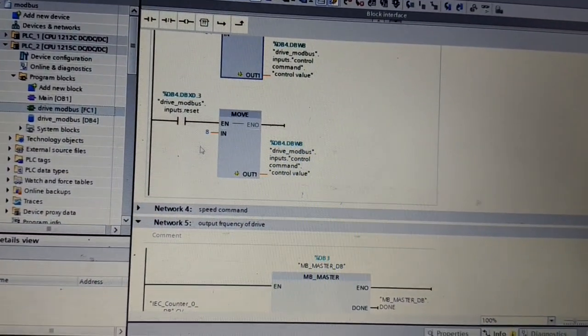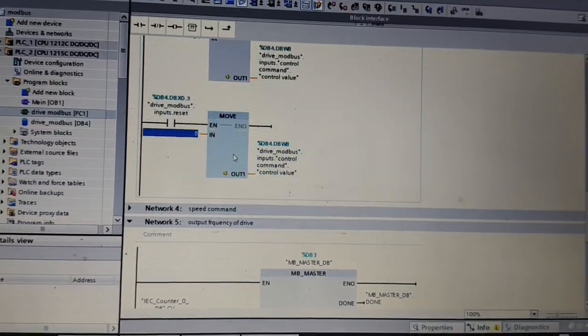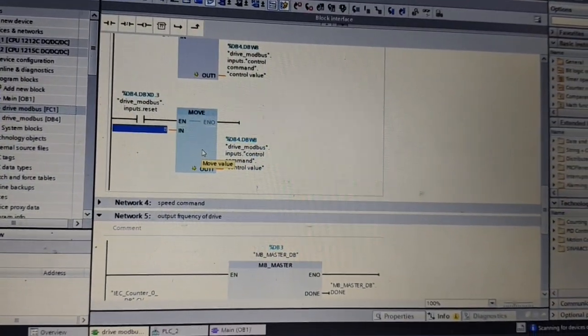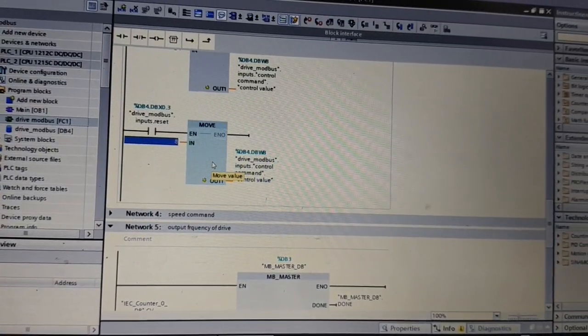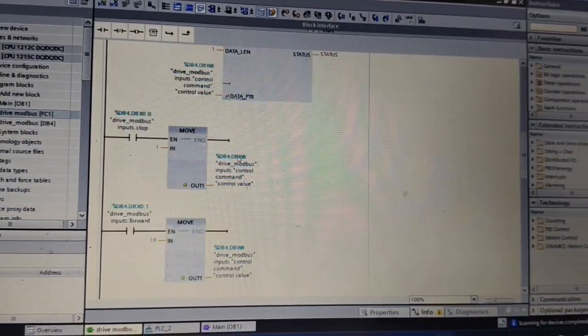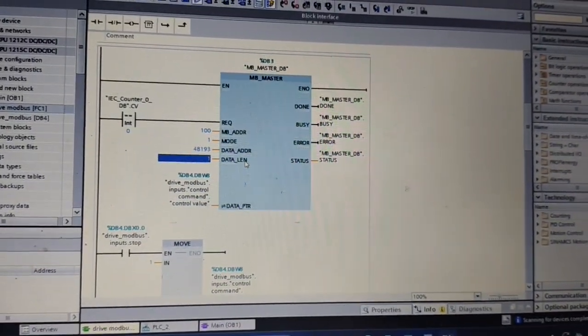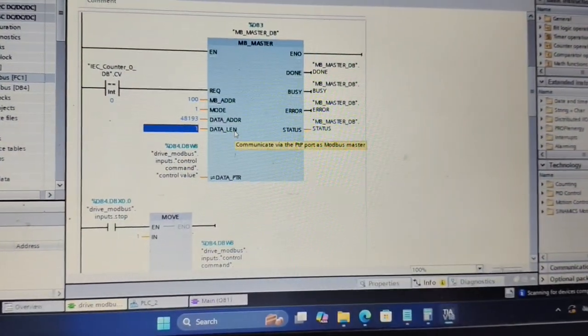If I place 88 in this address, then if any fault occurs in the drive, the fault will be reset. Okay, so this is the significance of the data address, and this is the data length. Data length is actually the size of 16 bit.